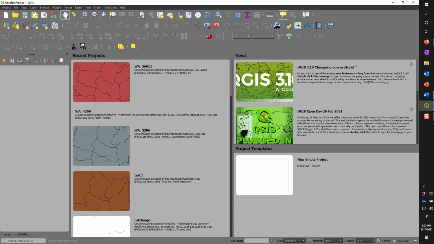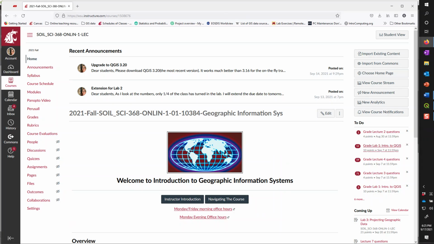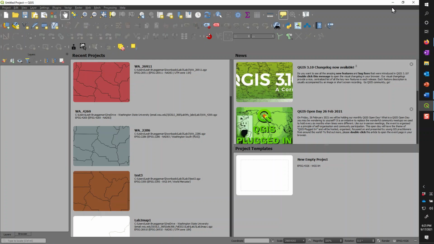So definitely try to limit the things that you're doing when you're trying to get your lab done. Meaning, if you have multiple tabs open in your browser, close them all out. Have Canvas open because you need it, the lab instructions, yes. Everything else, close it down. Anything in your taskbar that's open means that it's running and using up CPU and RAM depending on what it's doing. So you want to close out any programs you're not using. If you haven't shut your computer down in a while, and you can shut it down once a day, I do mine about once a week, that will clean up your RAM and help you to get this lab done without error.